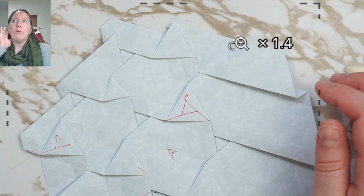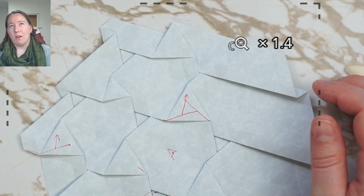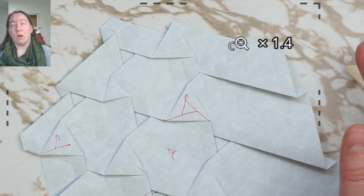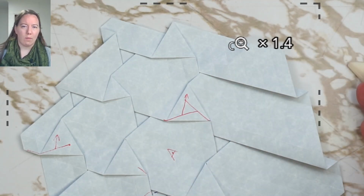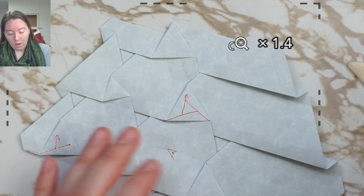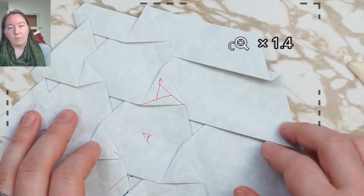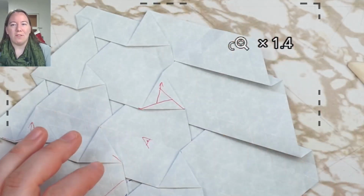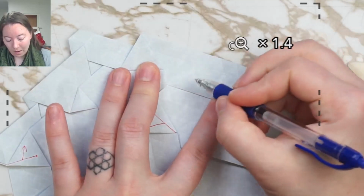So notice I only had to flip the paper over once, where with the other way I flipped it 1, 2, 3 times to get back to the same place. So that's one of the reasons why I like using the triangle wraps. The other is I get to squash 2 twists right in a row without having to wait to set up another one.